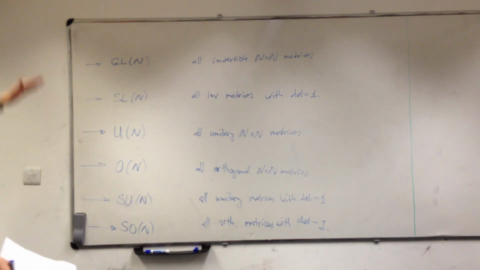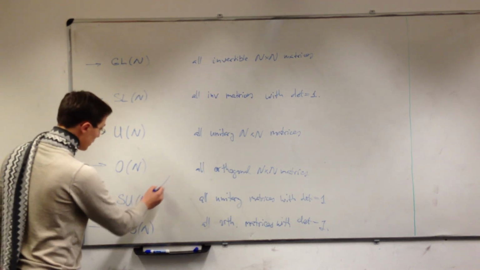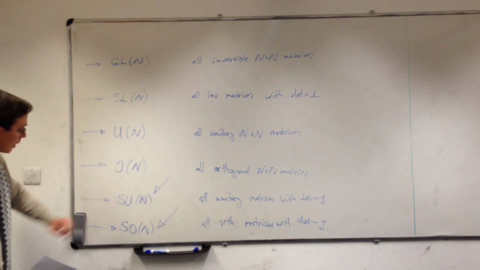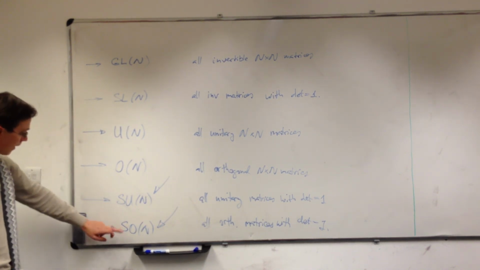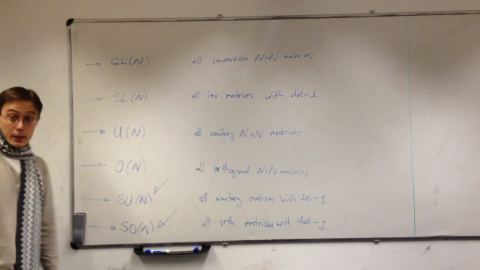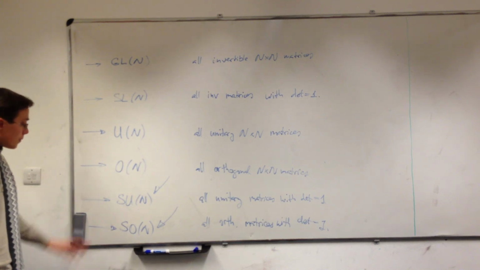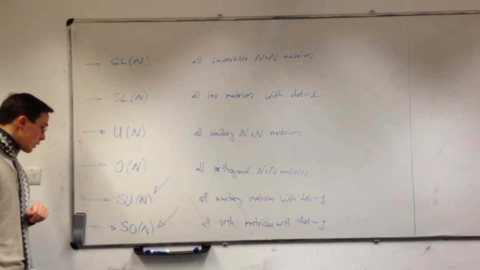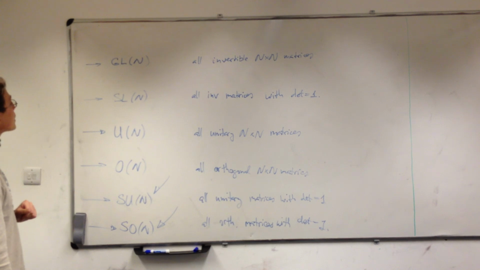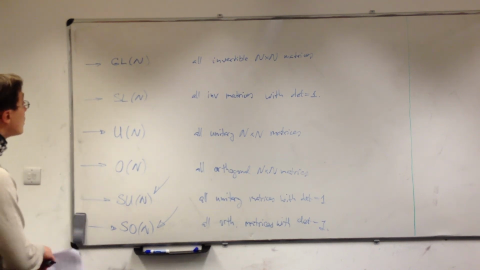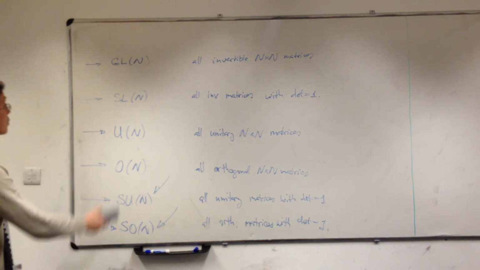Okay, this is the grand scheme of things, and the two groups that we'll be mostly dealing with in this course are SUN for spin dynamics, SU2 mostly, and SO3 for rotations of the molecules, which actually reflects then upon the generators of SU2 and the spin dynamics. The grand scheme of things, I will now erase it and give you a bit more definitions as to the representations of the things.